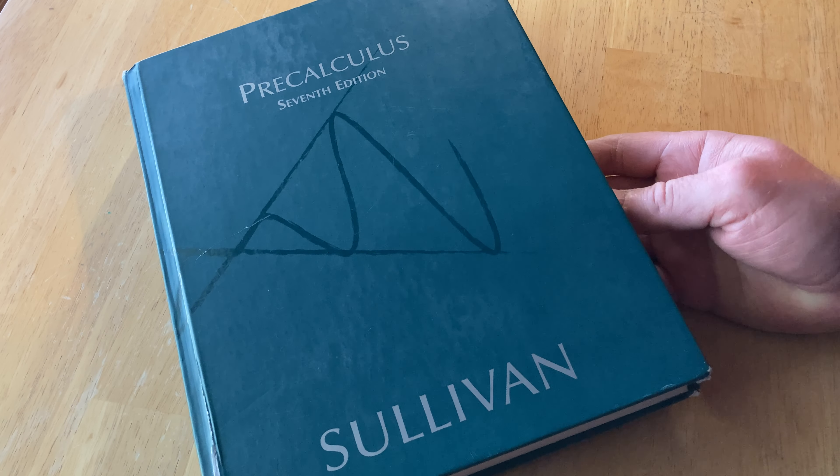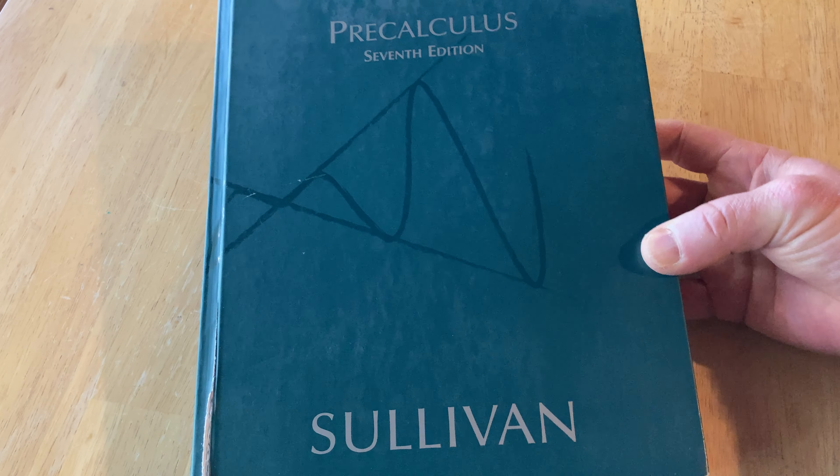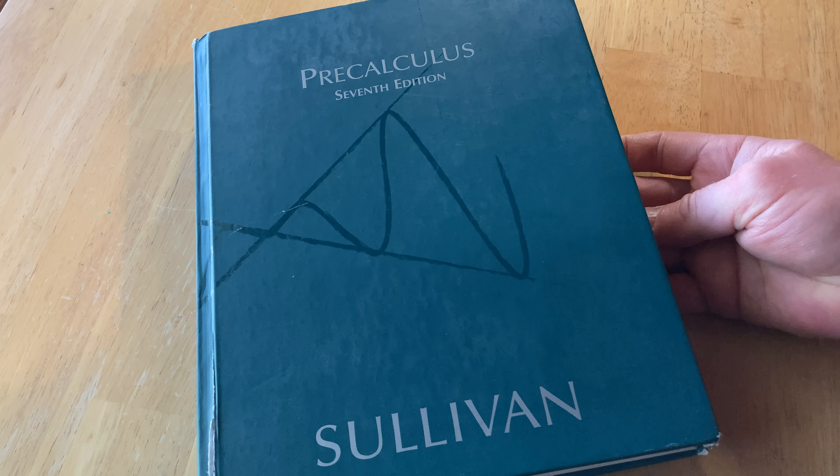Here it talks about the asymptotes of a hyperbola — these are the asymptotes for a hyperbola with center at the origin, and the asymptotes change when the center is somewhere else. You can see the formula for the asymptotes when the center is (h, k). Let's jump to something else — a random page. The Law of Sines — that's something that is taught in a trig class, so this is some of the trigonometry content.